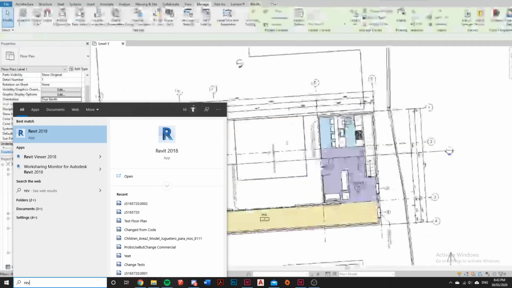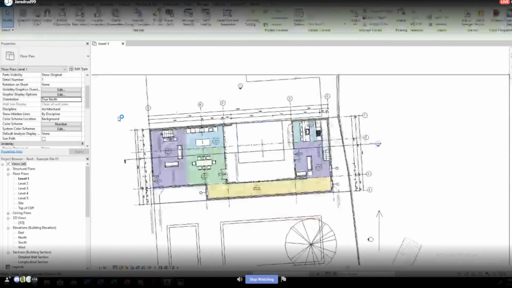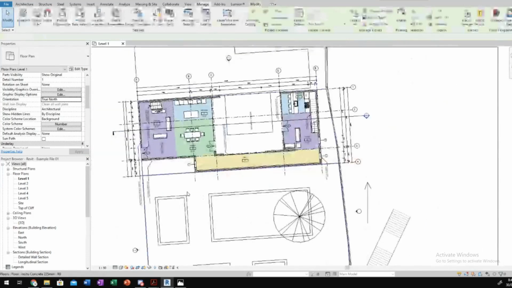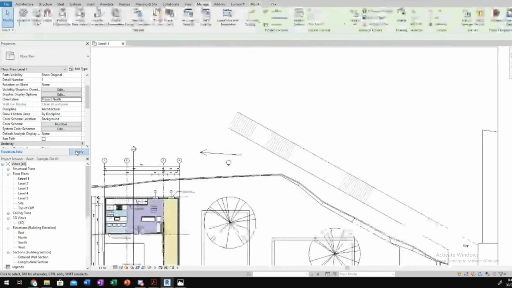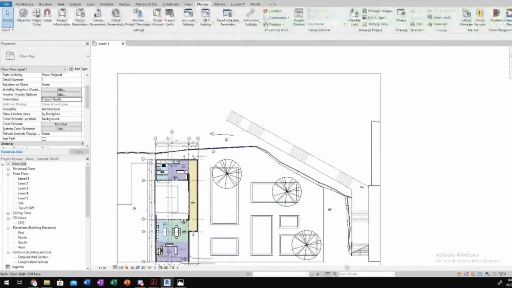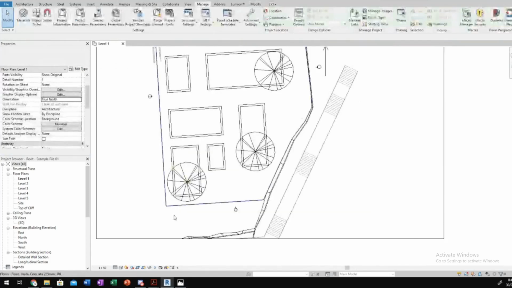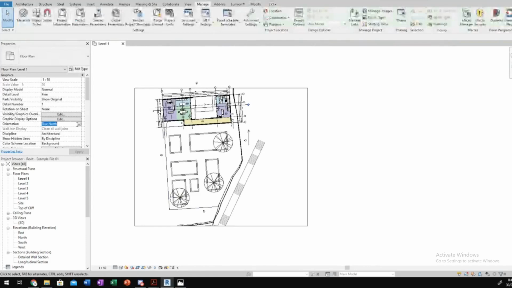But there you go. You can see how it's rotated the whole site. Now, obviously, if we wanted to edit stuff and draw stuff, this angle is going to be very hard to draw angles at. So that's why if we go back to Project North, it's rotated back to this orientation. So this is our working orientation, and then this is our true orientation, if that makes sense.